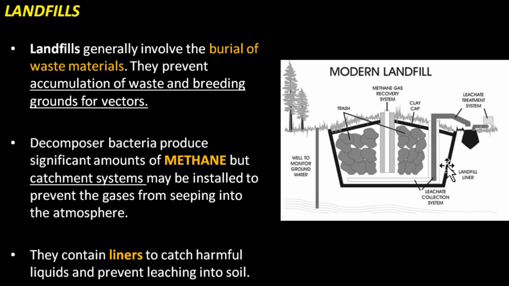But typically landfills have a catchment or recovery system that could be installed to prevent the gases from seeping into the atmosphere. That's what you're seeing in the middle here. These landfills would also contain impermeable liners to prevent harmful liquids from leaching into the soil. This could be battery fluid, for example.